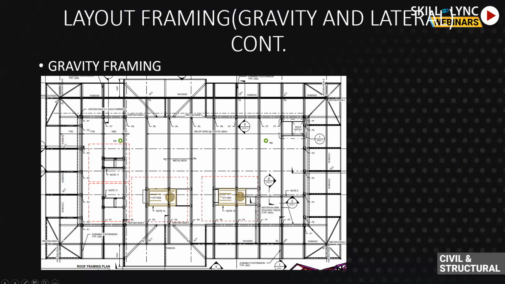Now in this case, I'm putting up steel beams, some steel joist. I won't go into the detail of what a steel joist would mean, because that would be a separate whole chapter, a separate whole presentation, which would take a lot of time. Just to make you guys understand, it's a prefabricated truss that comes in from the factory, and it's lifted with the help of a crane, and you put it up there wherever required as per the structural drawings, as per your construction drawings.